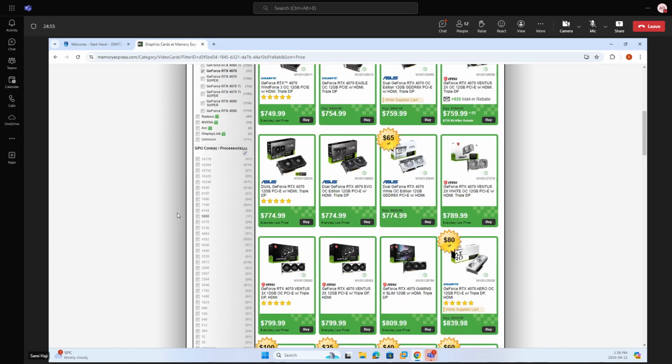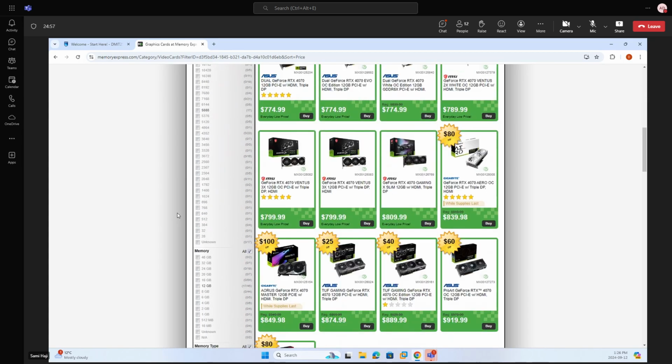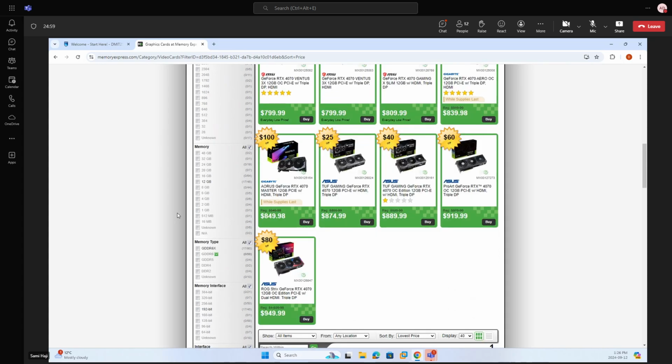Even if you go with top specs and all that, it's not even 950. So it's about a difference of like 200 bucks, like 220 bucks or something like that. Okay.